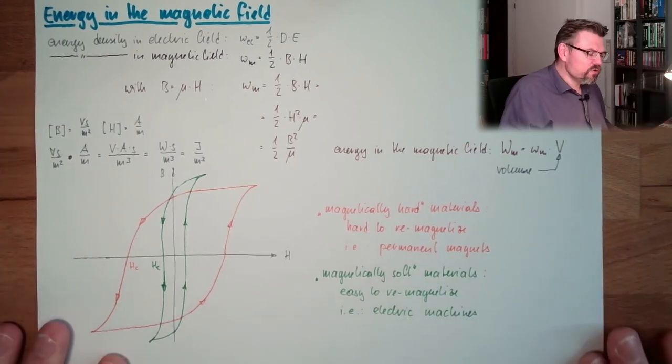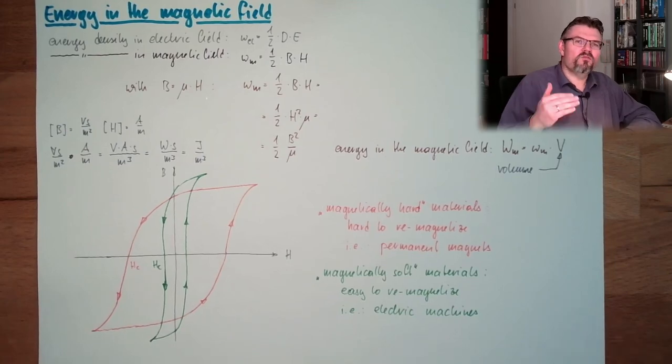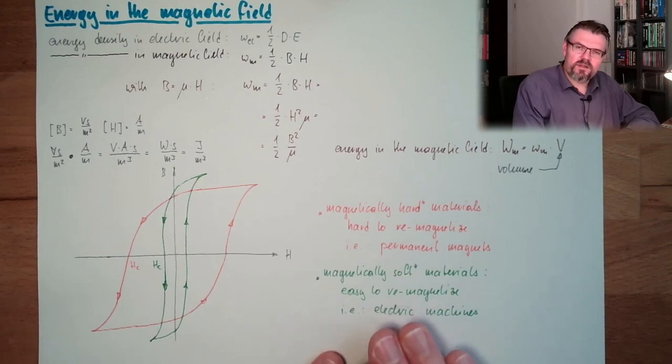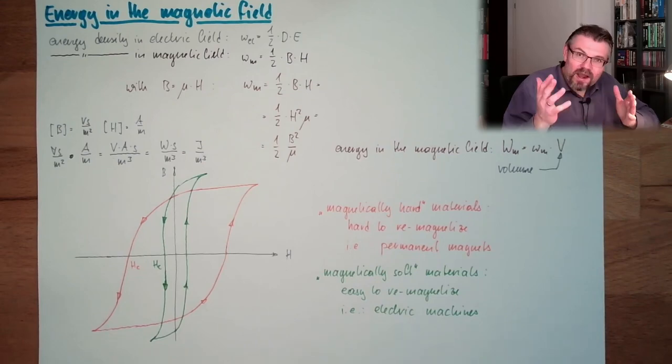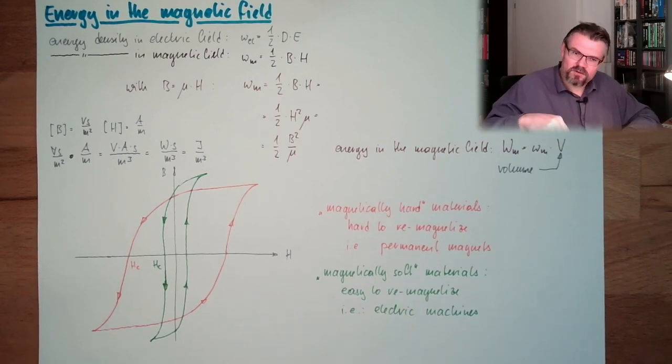This is also actually why it's called soft iron core. I sometimes use this term soft iron core. It's because it's magnetically soft material and not that it's a soft iron really. It's not a soft iron. It's a magnetically soft material. It still hurts when you let it fall and hit your toe.